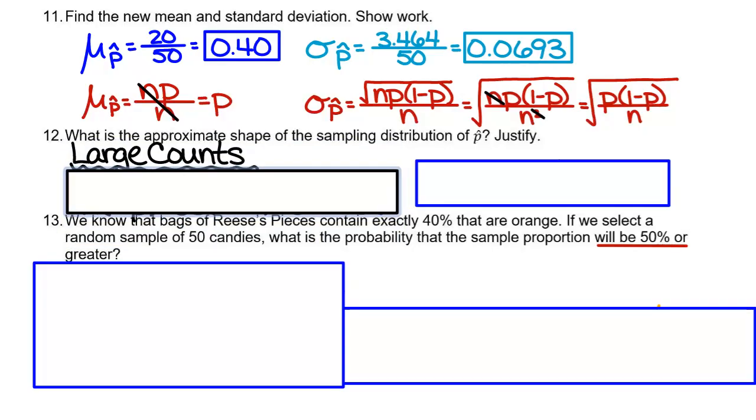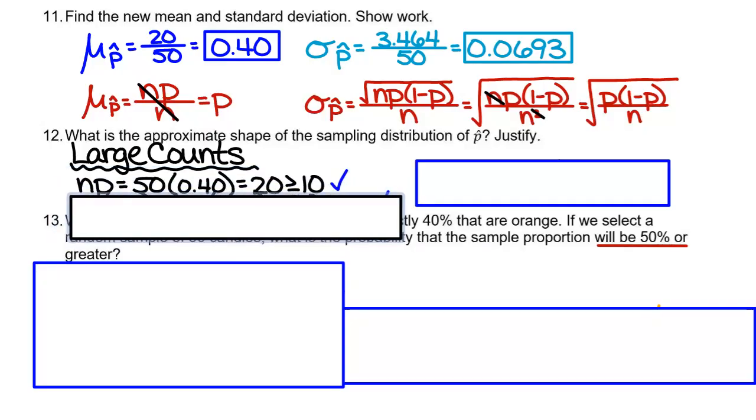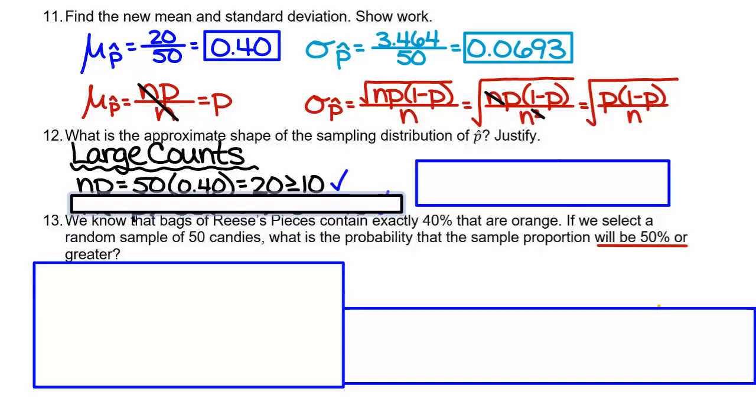So how do we check large counts? Is it bigger than 10 for both? Is the mean and the opposite of the mean, the inverse. So I still have to do n times p because I still want to make sure that my number of successes comes out to be greater than or equal to 10. When I talk about proportions, I'm never going to have a proportion that's bigger than 10, because a proportion is just a fraction or a percent, and my percents can't ever go over 100% or 1.